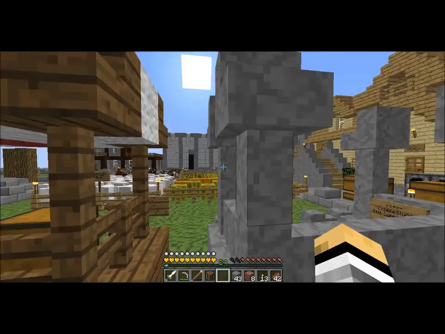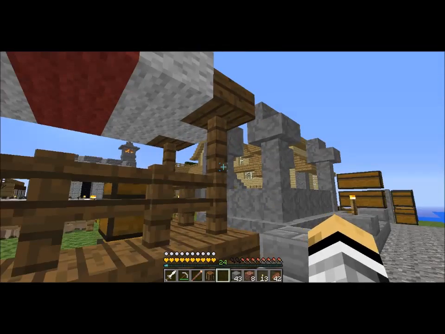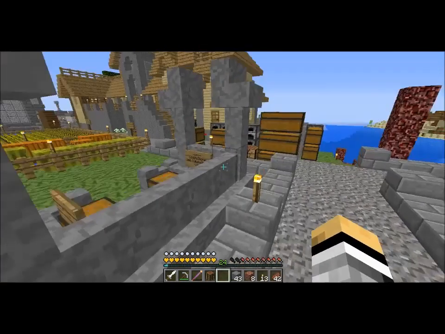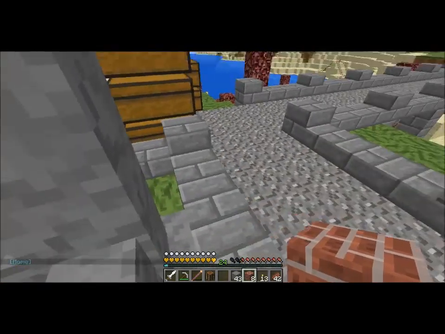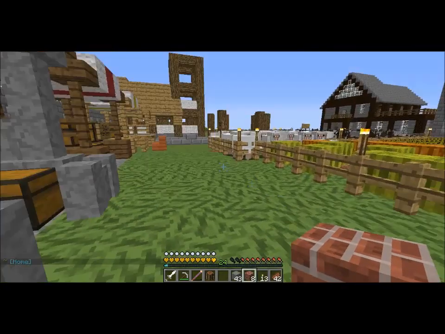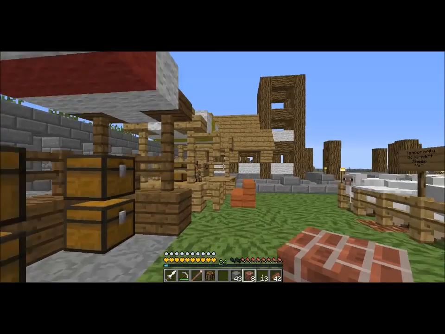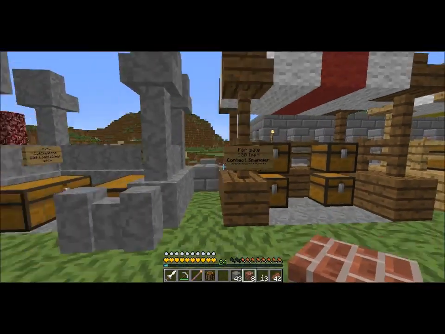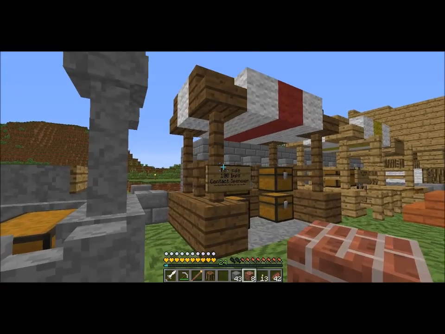Nice! Okay, so now I need to get... how much wool do I need? I need to get 8 wool. Actually, no. Hold on. No. We'll put... We have 8 bricks. What am I doing? Actually, no. He'd probably be happier if I put the bricks in it. Yeah, he'd totally be happier if I put the bricks in the middle.